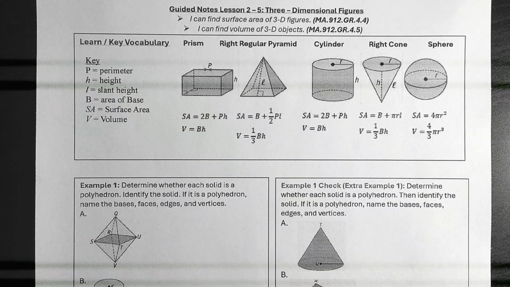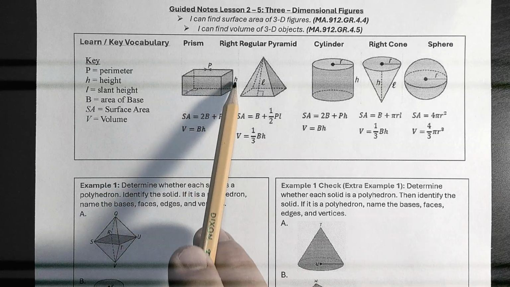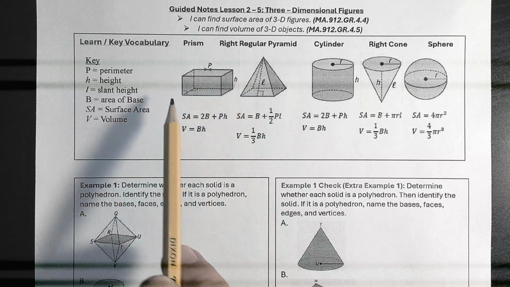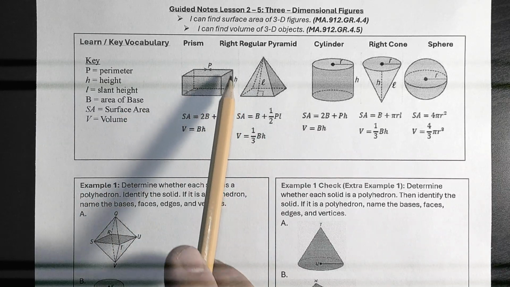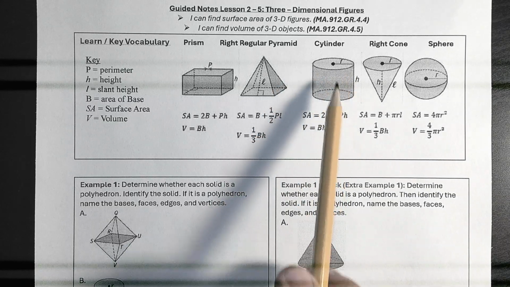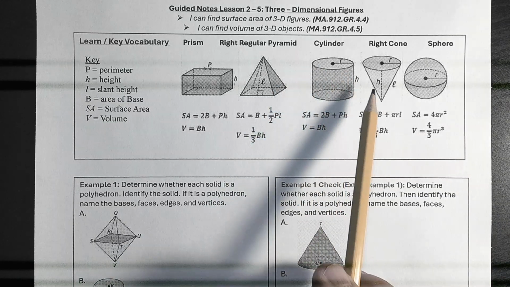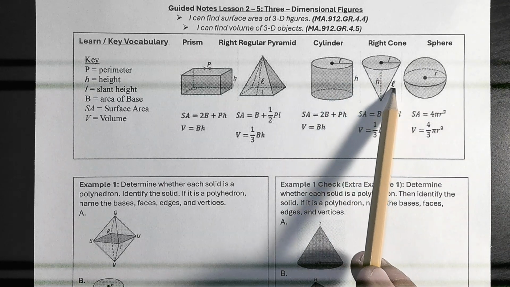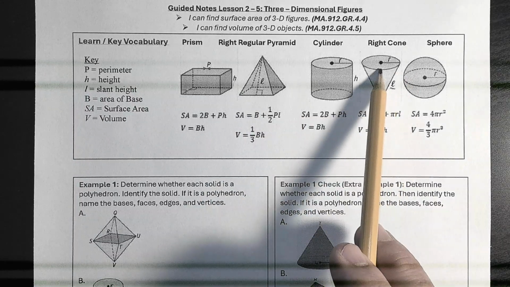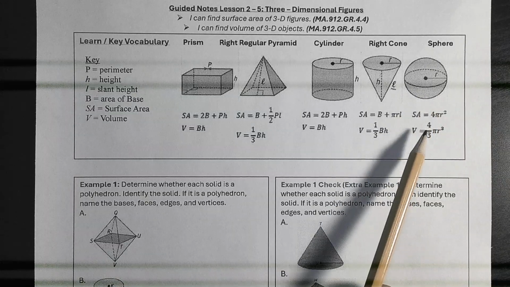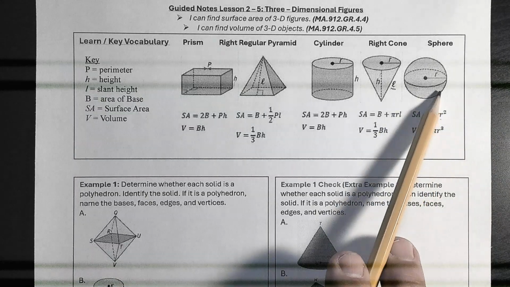So vocabulary on the left. So P is for perimeter. Of course, perimeter is, this is a three-dimensional shape, so we would go here, here, back side, this side, so all the way around. Height, so that's how tall it is. Like here, this is how tall this cylinder is. It sits on the circle. How tall this cone is, this is an imaginary line through that. You also have this cursive L, we'll talk about in a second. That's a different height, but your true height, or how tall it is, right there. We don't need any of that for the sphere. The sphere is a circle, so all you need is a radius. That's the nice thing about the sphere.